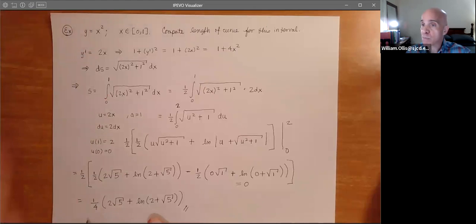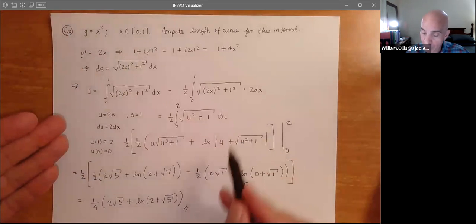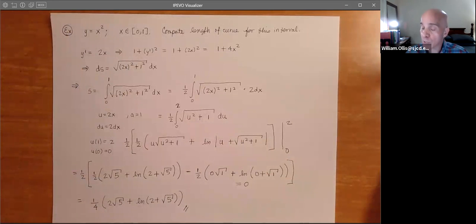The algebra is minimal. Before, we had lots of algebra to do to clean up the expression, keeping our fingers crossed that we'd get a perfect square. Here we don't have the perfect square, but we have the special integral formulas with the trig sub development to get a nice, neat answer. So I think now you can see that we developed some really good techniques that are going to cover a lot of antiderivatives that you're going to encounter.